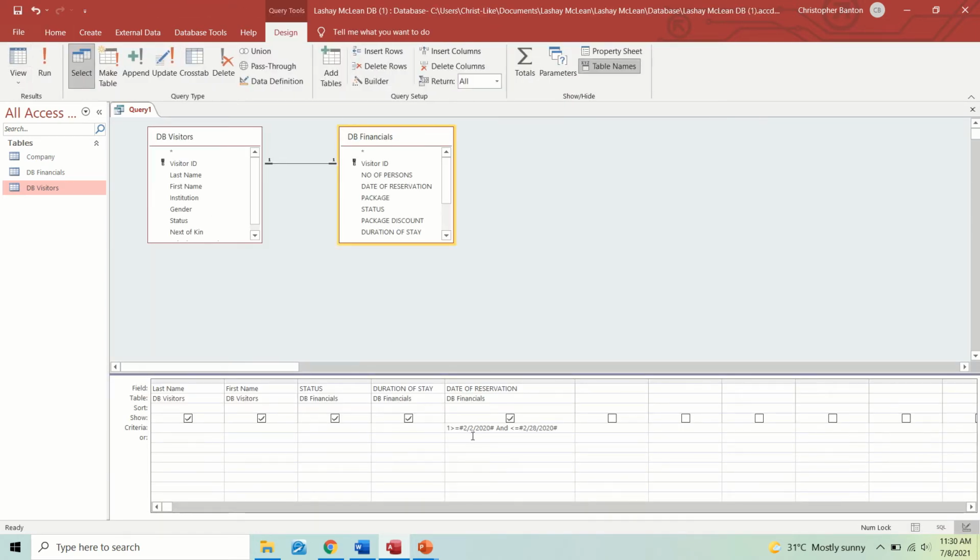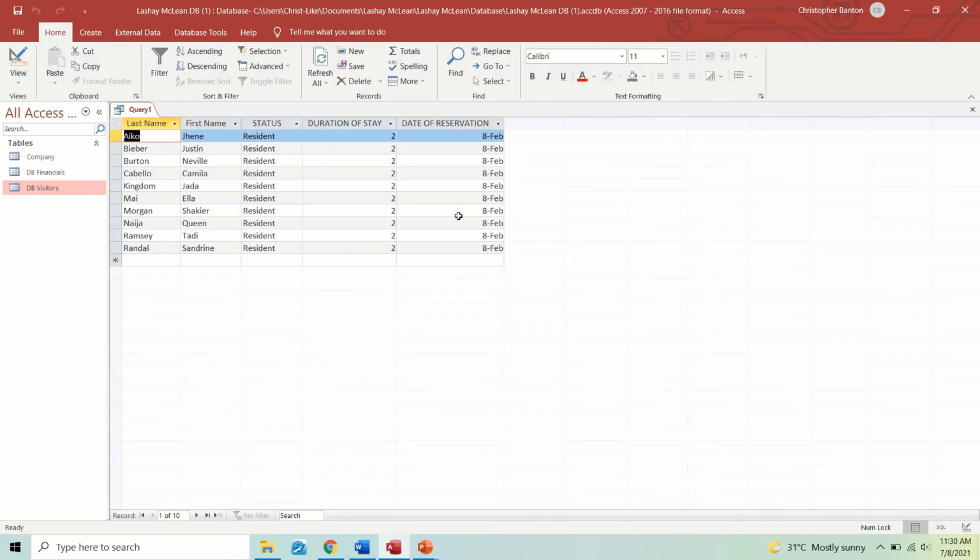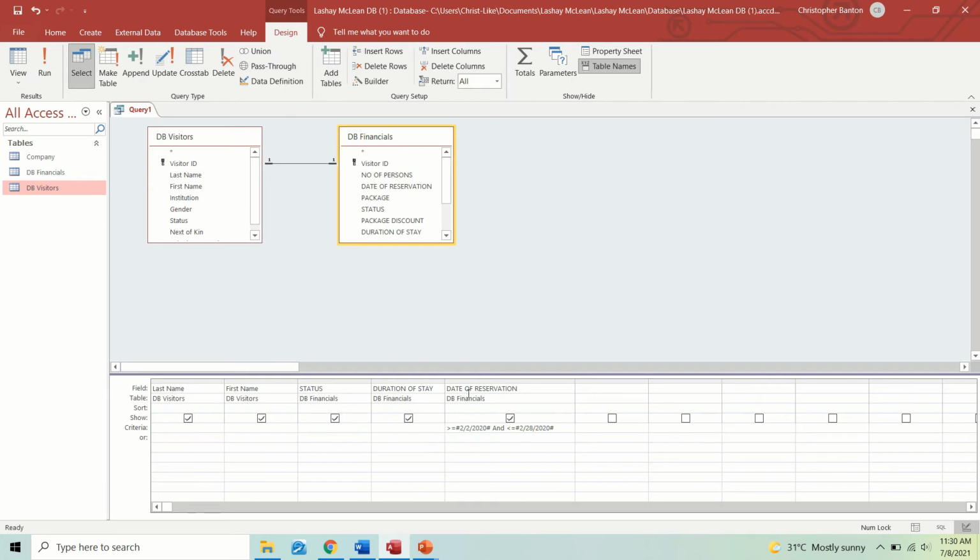This query, hold on a sec. Delete. Let's run. Alright, so all these persons now made their reservations in February. So therefore we're realizing that for this query, when we want a particular date, we can run a compound query exactly like this. Made a reservation between the 1st of February to the 28th of February. And that's one other query there, compound query.